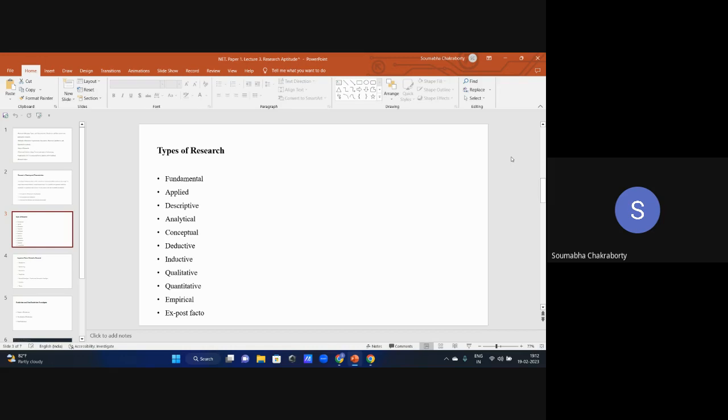So as I was discussing, fundamental research is also known as basic or pure research. Now, the objective of this kind of research is to generate new information, not pre-existing information. No, the objective is to generate new information fundamentally. This is generally based on the principle of generalization, and sometimes it can be a laboratory experiment as well. Fundamental research can take shape in two ways: either in the form of a new theory or the development of some existing theory.